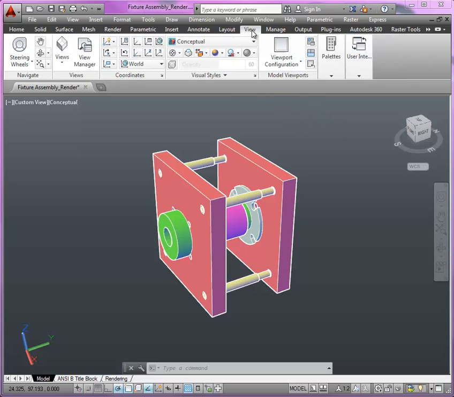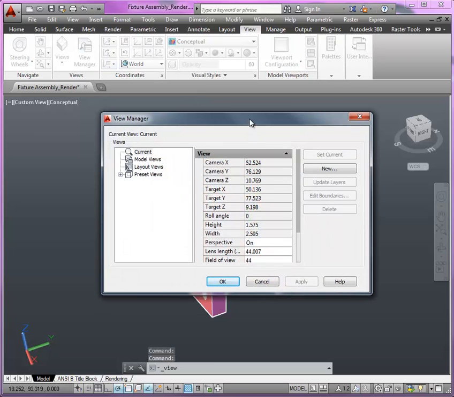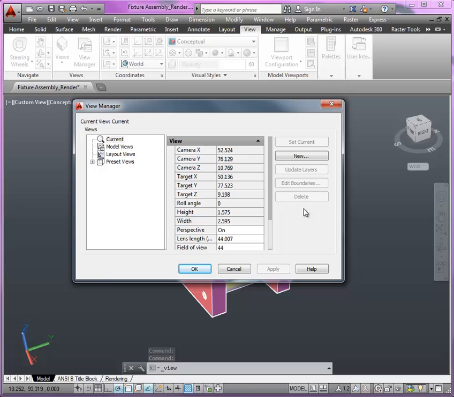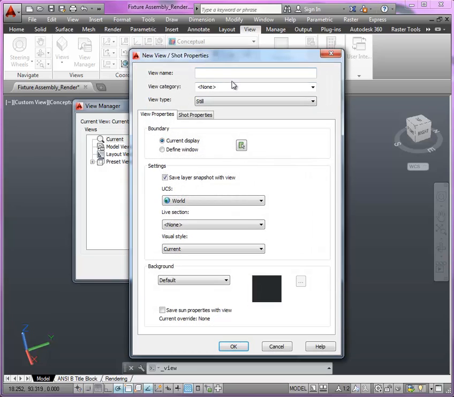So switching back to view, after I changed my parallel to perspective and used 3D orbit, I use view manager to save any view in your current viewport. Now, when I save a new view, you can give it a name. So this is going to be Southeast ISO perspective, and this is of the collapsed view, right? Since we have 2 model views in there. And also we can indicate the type of camera view. We're just going to use still right now.